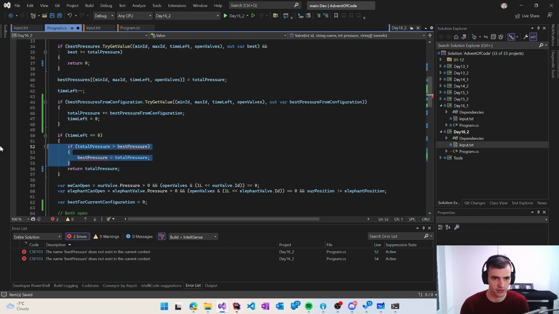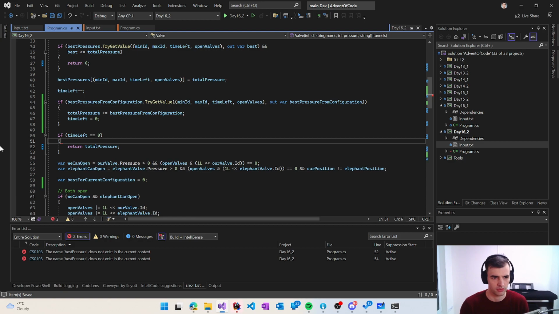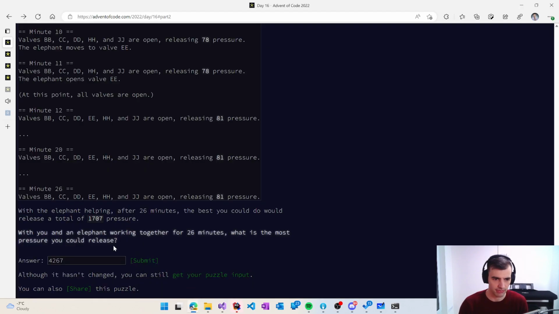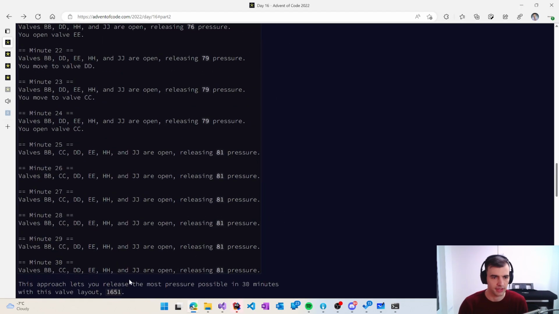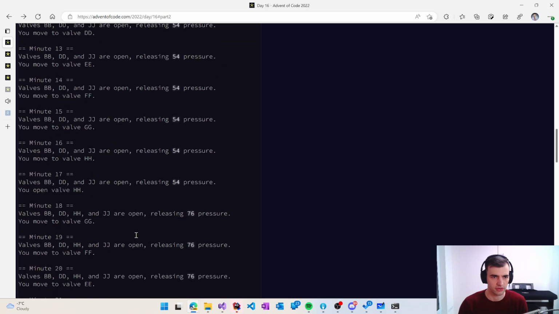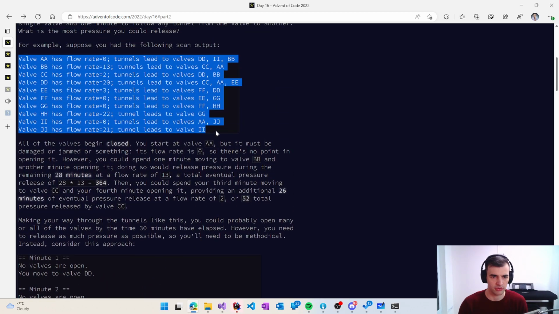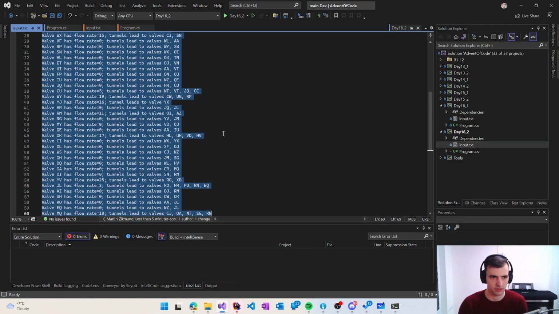If time left 0, return total pressure. So if the calculation is correctly implemented, then we should get the same value from here.